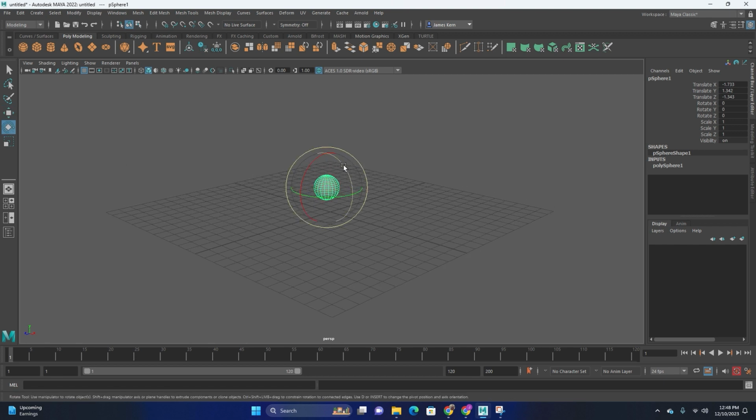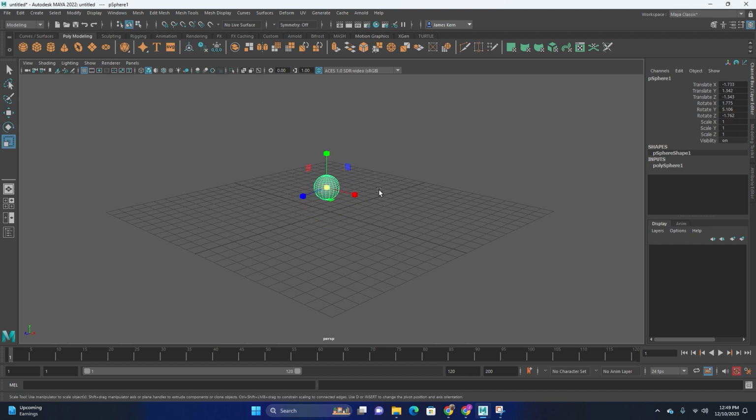Rotate. Again, you can rotate in any specific direction. The green one's Y, blue is Z, the red is X, and then you also have a universal one, kind of what we had with the translate tool in the middle. This one allows you to rotate just from your view on that two-dimensional plane that it creates. So this one you can just rotate from the view you created, which is pretty cool.